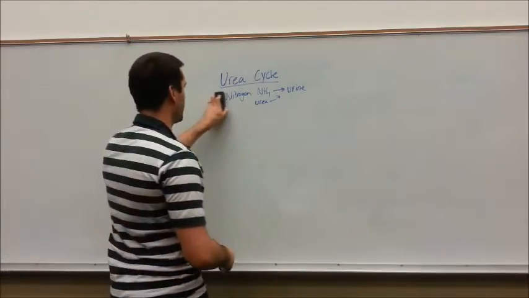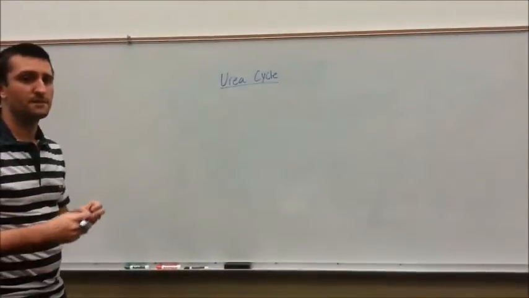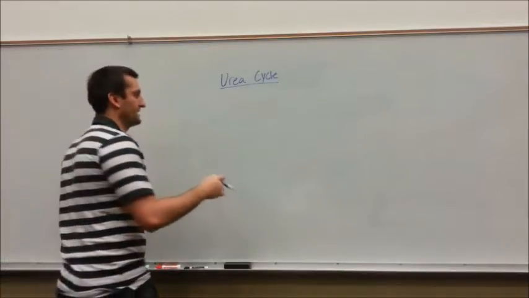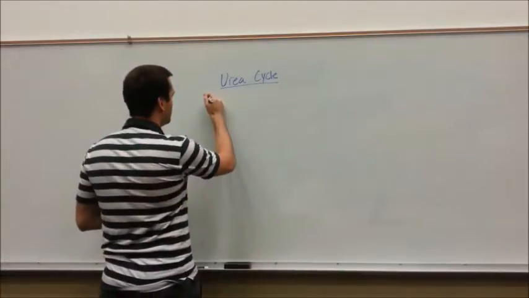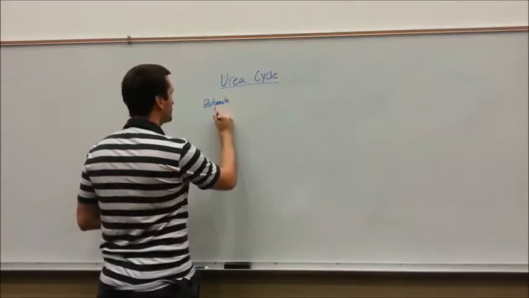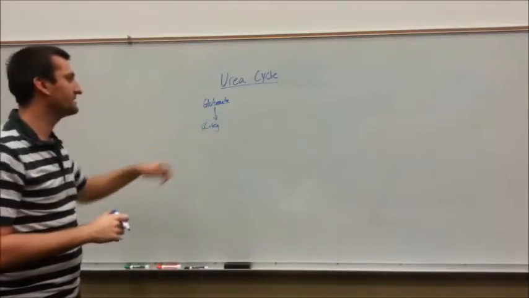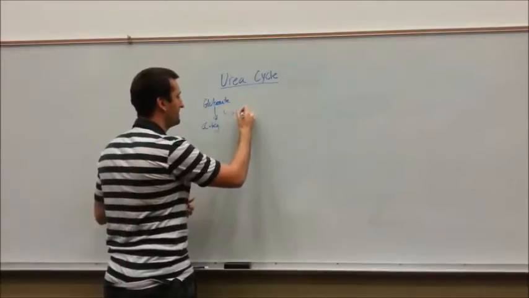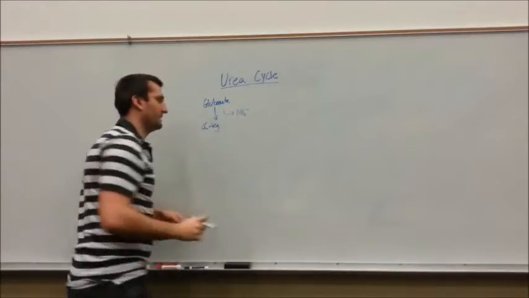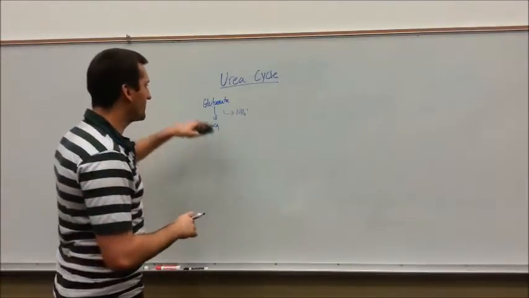Now let's expand. There's a lot of fun biochemistry involved here. But the very first step is going to be the most important. I guess the second step in how I'm presenting it. So you'll have glutamate and that'll eventually get converted into alpha-ketoglutarate. In the process, it'll give off an NH4. So our nitrogen, our nitrogen form. This is how we get nitrogen.